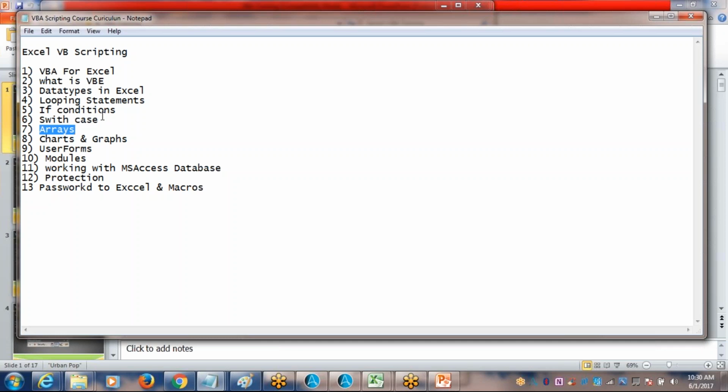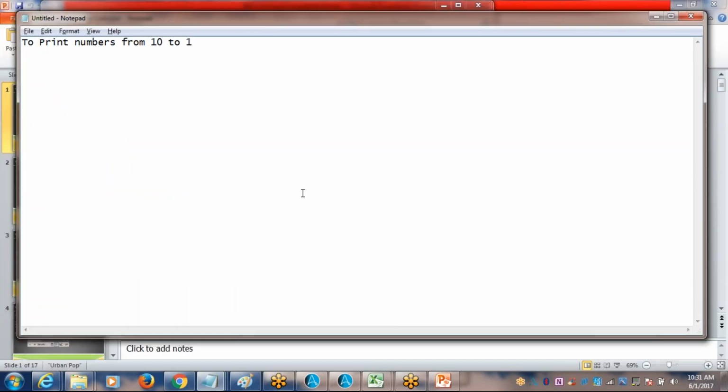Okay. And the do while loop. We need to work on the do while loop also. Do and while. The syntax is something like this. When you write a while loop or for loop, only if the condition is satisfied will it come to the inner loop. But when it is a do while loop, even though the condition is not satisfied, it will execute the first line of statements. It will be something like this.